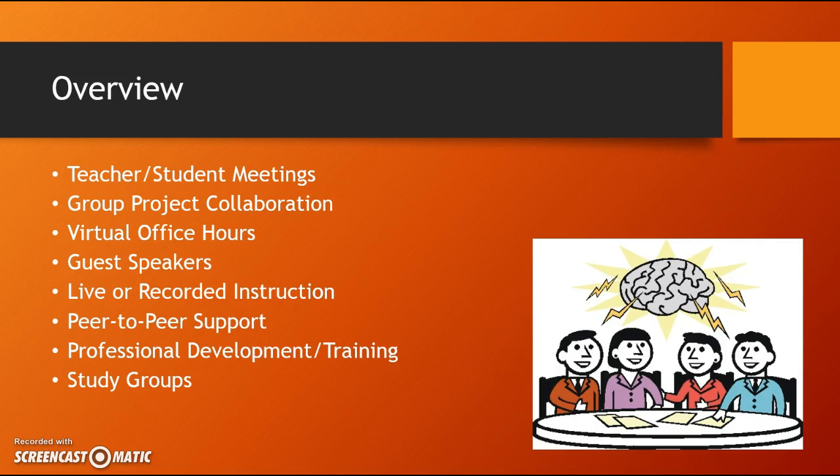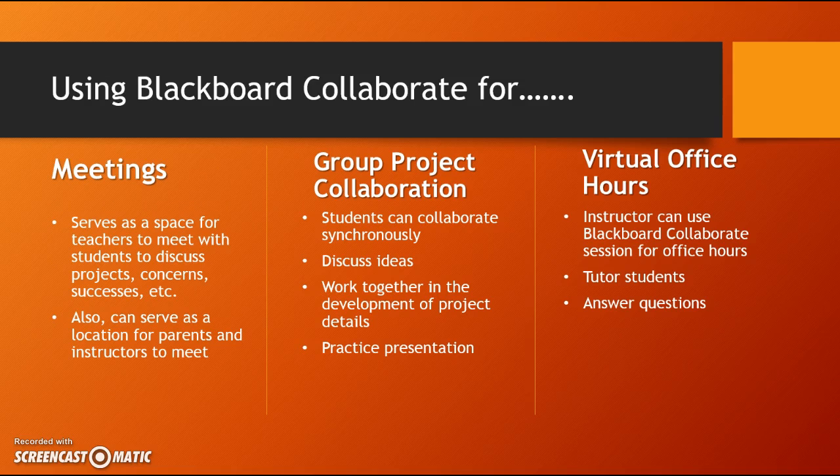But as we know, each course is unique, so the way you use Blackboard Collaborate will also be unique. So we're going to start by going over each of these elements and how they can be used in instruction. So one way Blackboard Collaborate can be used is to host meetings. This web software can serve as a space for teachers to meet with students outside the classroom.